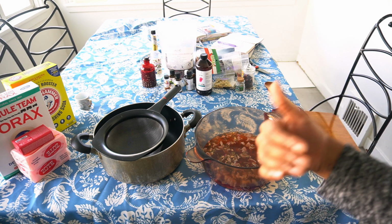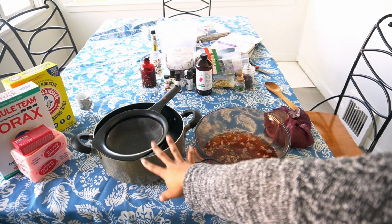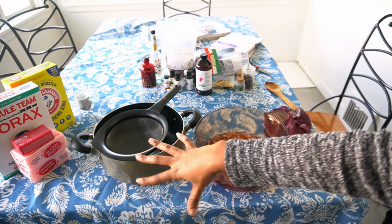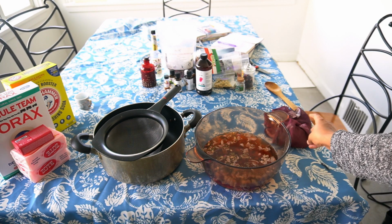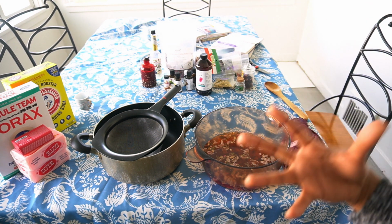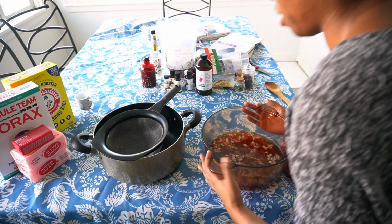So I'm going to start to sift out the herbs and transfer them into this bowl where I'm actually going to soak the blend, because I don't want the herbs to be in this blend. Once we are done with this and we go to dry it, we don't want a bunch of herbs in our dryer. I'm going to sift it and let you guys see that process as well.